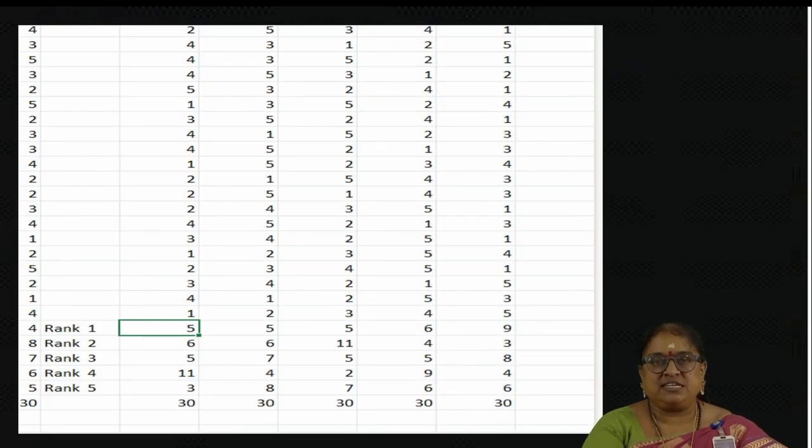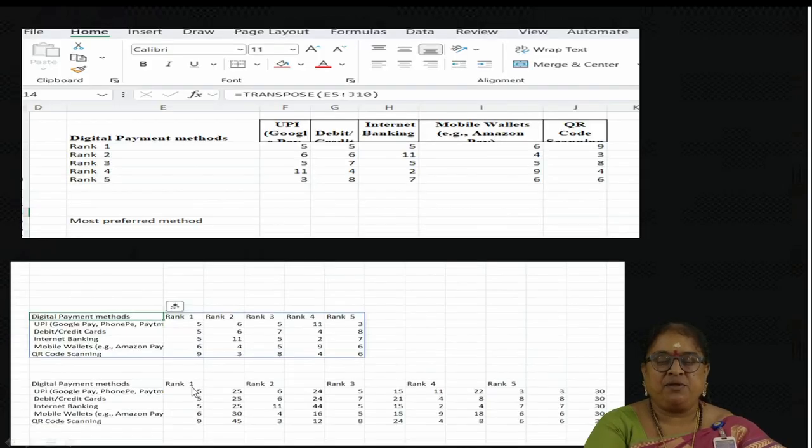From this, you have to use the COUNTIF formula or filter option to find how many members gave rank 1, how many gave rank 2, and so on. From this, you also have to use the transpose method to convert rows into columns.